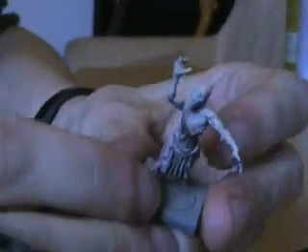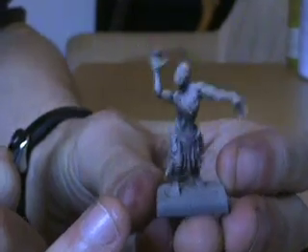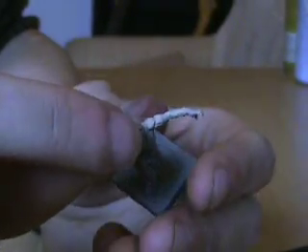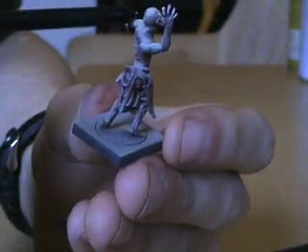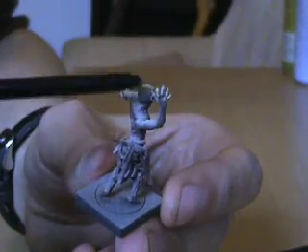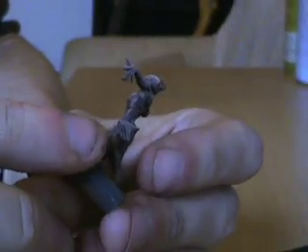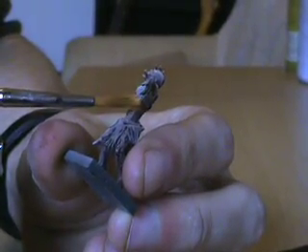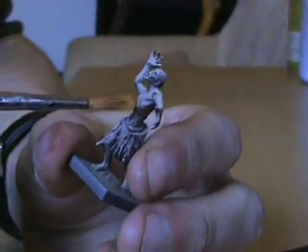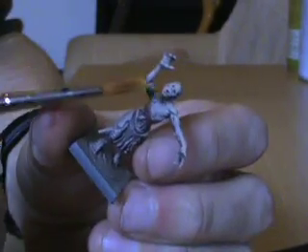With this directional spray we've hit all the major highlights of the area on the miniature. We've hit the back of his heel, the top of his arm, the top of his head — these are all the ideal places where you want to get. Just under his arm it's still kind of shiny, which is great because that's the effect we're going for. We're starting to get the effect coming through on his neck as well.